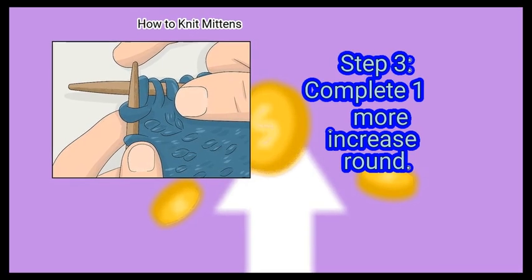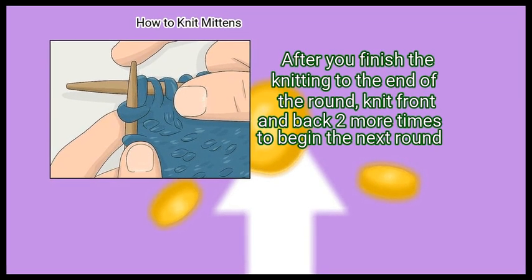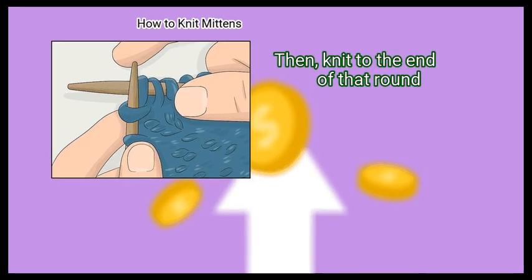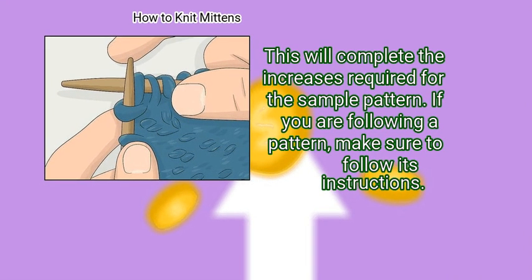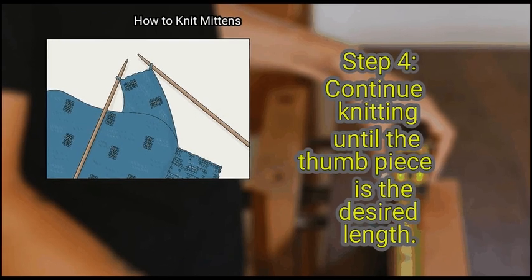Step 3. Complete 1 more increase round. After you finish knitting to the end of the round, knit front and back 2 more times to begin the next round. Then, knit to the end of that round. This will complete the increases required for the sample pattern. If you are following a pattern, make sure to follow its instructions. Step 4. Continue knitting until the thumb piece is the desired length.